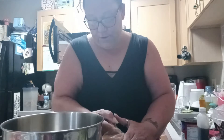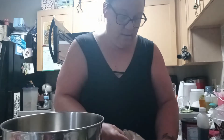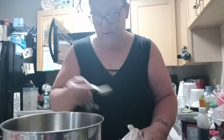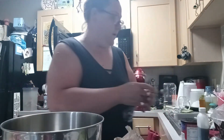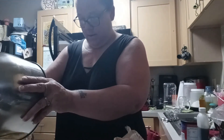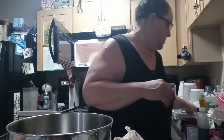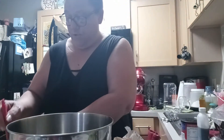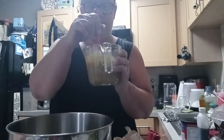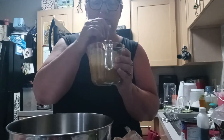I should have just added it right into the butter, but I can transfer it. Just going to put it in the butter here. Traditionally I make just regular zucchini bread, but I thought a girl that loves chocolate will probably love this recipe, so we're trying this out together. I'm just going to stir that melted butter and sugar together and set it to the side to cool down.